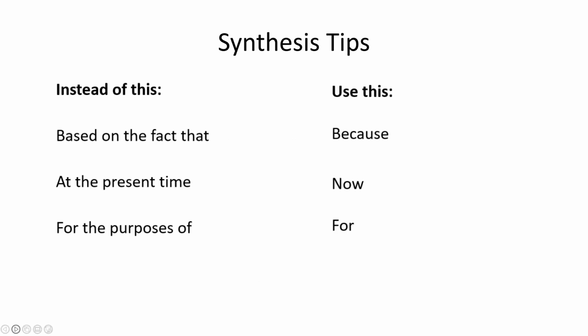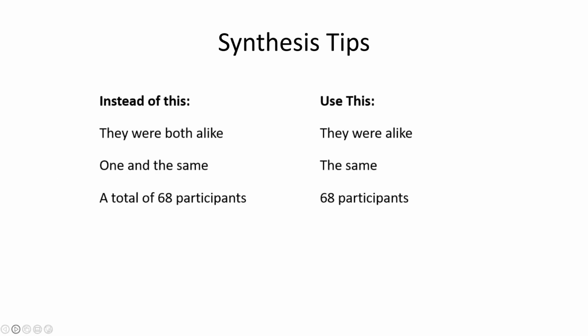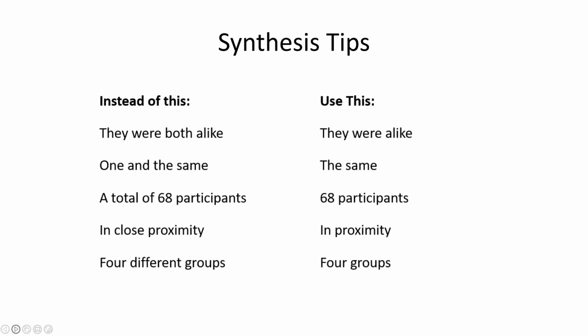We also want to, as much as possible, and again, this is all happening in your revision process. I don't want you to leave the session tonight thinking, oh my goodness, I have to change the way I write. Don't change the way you write, change the way you revise your writing. If you find that you tend to rely on wordy phrases, that's fine. Be as wordy as you want to be in that first draft. But as you revise, think, how can I tighten this up? How can I make sure that my reader is more focused on the content, the meat and potatoes, than on the fluff, the extra words that I'm putting in my sentence? Just a few other examples. How can I make sure I'm not being redundant, that I'm not being wordier than I need to be?